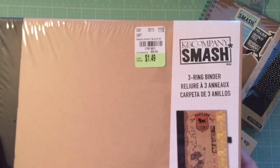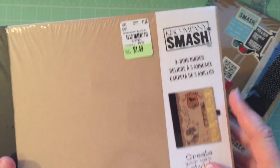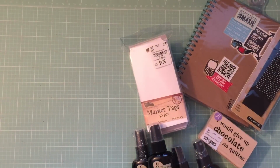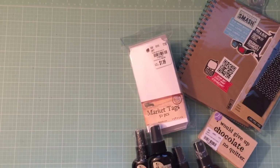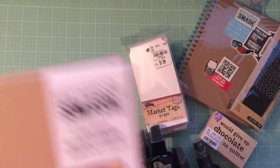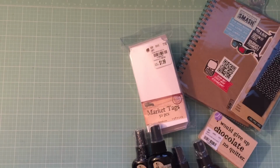So first and foremost, I found this. This was $1.50, and it is a 3-ring binder. It's huge. Let's open this up real quick. Apparently you can alter it and do all kinds of things to the outside, just like you could a regular smash book, right? I have to admit, how many stores did I go to? Three. I've been to 3 Tuesday Mornings since Sunday. It wasn't because I meant to, I just happened to be in the area.